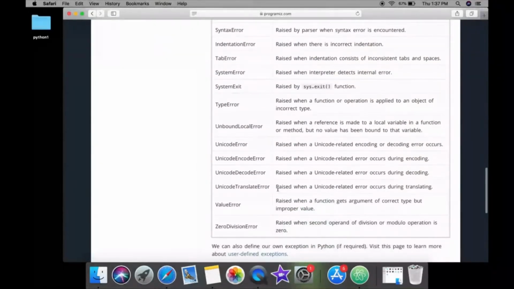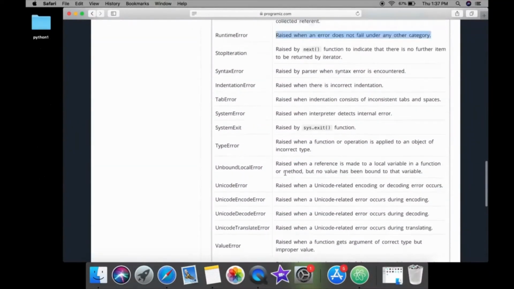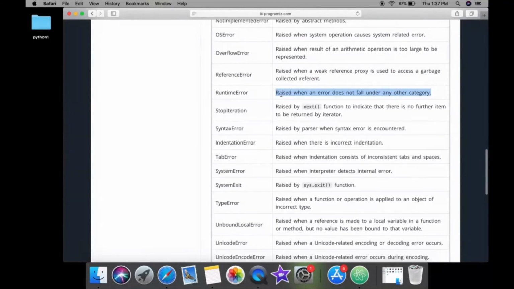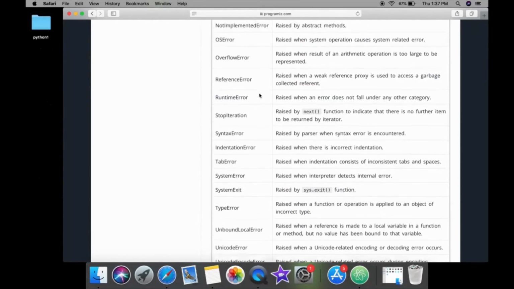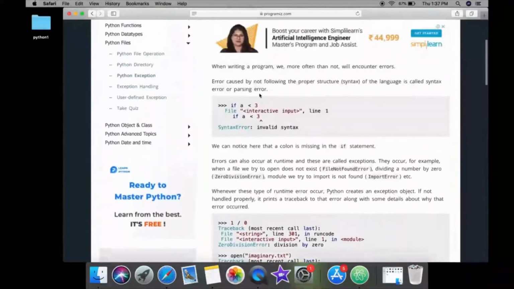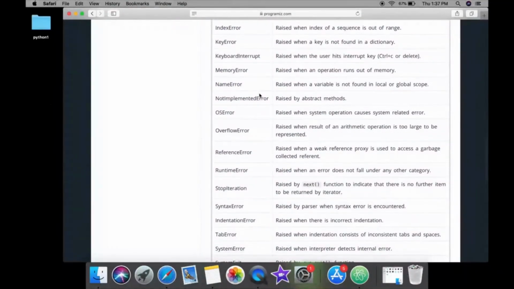So these are generally classes where you will get different types of error. But an error whose cause is not known is known as a runtime error, which occurs while running the code, and you are not able to get what the error is. There's nothing more to know about these; you just need to know about the runtime error, and if you get one, just Google it and you will find the particular solution. So this is about this attribute and runtime error.